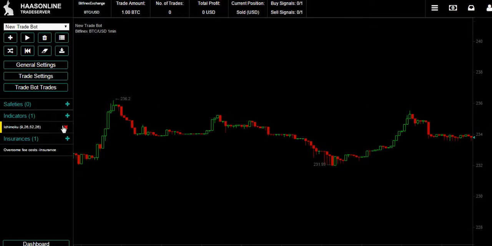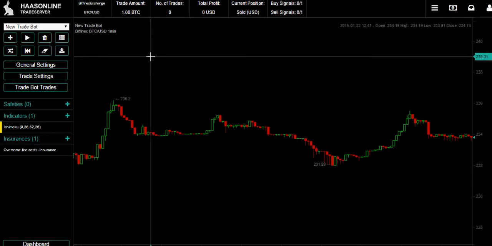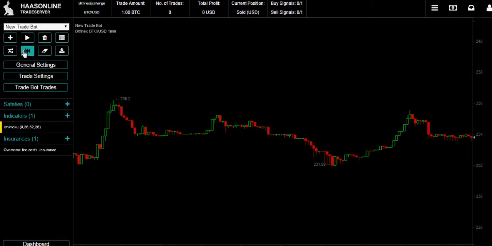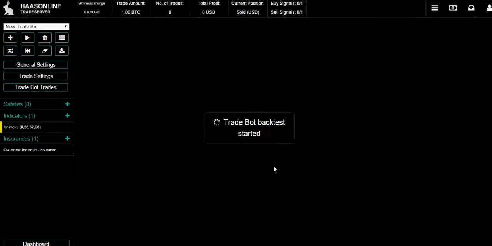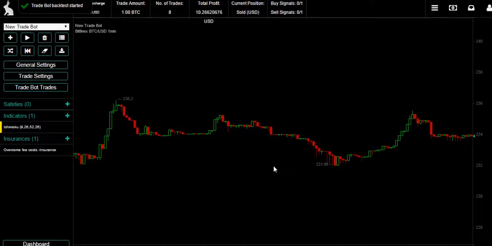All right, now let's back test the whole bot. So now we're not in the indicator, but we've got the insurance and an indicator. So we want to back test how they would work together. Okay, I'm going to press back test. Then I need to select the length of the back test. Let's select a week, just see what happens. Since we're using a small time frame in our bot, a week should give us some kind of idea what's going on.